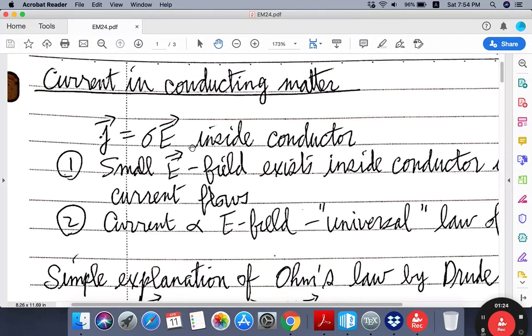However, from a more microscopic perspective, the circuit version of Ohm's law, V equal to IR, is actually just a consequence of this more microscopic relation expressing the current density, which is a vector, as a quantity being proportional to the electric field with some constant that is typically called the conductivity or electrical conductivity.